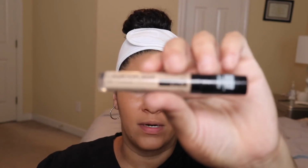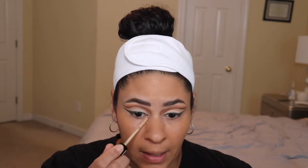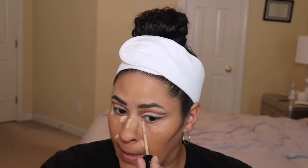Now for a concealer, I'm going to go in with the same brand. It's the Catrice Liquid Camouflage High Coverage Concealer. It says it lasts 24 hours. Have I tried it? Nope. Not for 24 hours, so I'm not sure if the claims are adequate or not, but I'm going to put a little bit here and a little bit out here, a little bit down the nose, smile lines. And here.